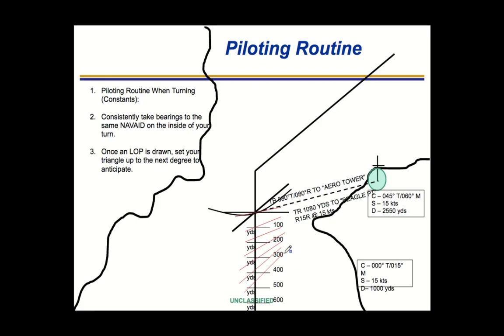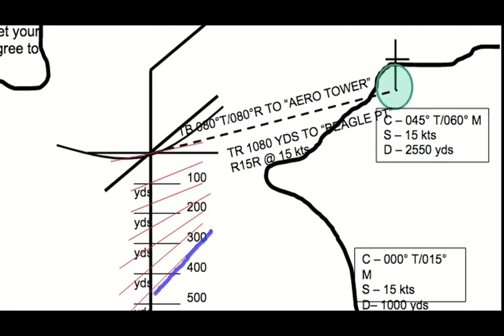We can take that and plot it on our chart. Let's say it lands right along this line that we have right here. Assuming that we are right on track, not left or right of track, plotting that single LOP tells us we have about 450 yards to turn, right? We're right between that 400 and that 500 hash mark that we've made on our chart in advance. So we can use that single LOP to give us an approximate range to turn. We don't have time to lay a whole fix, but we can still get down one single LOP that provides enough situational awareness to prepare us to make that turn.